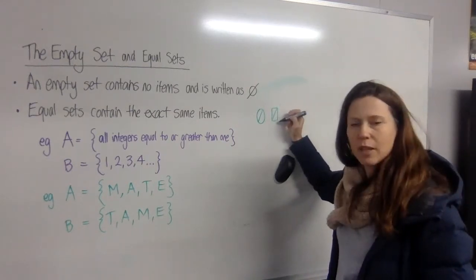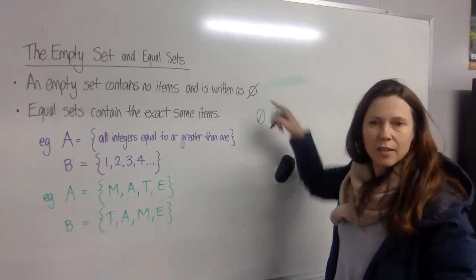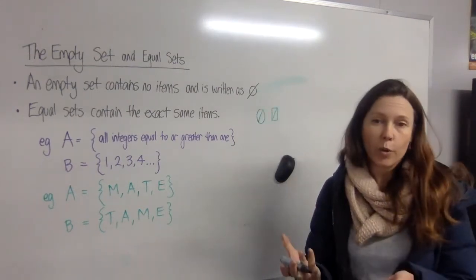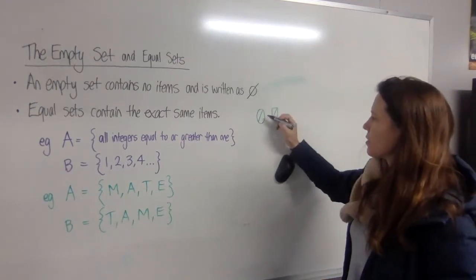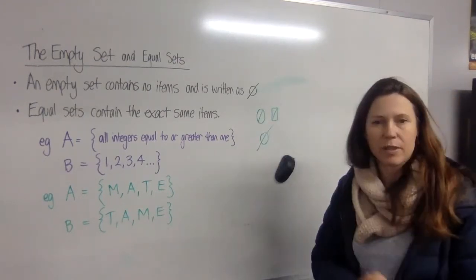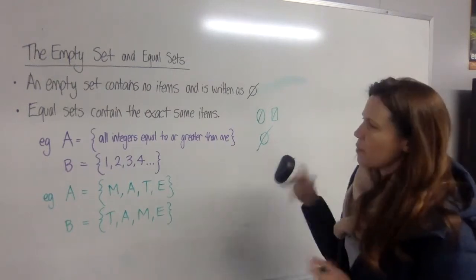Have you seen that before? Well, that reminds me that here we're putting a 0, not an O, okay? And we just make the cross nice and big. So just draw an O, put a line through it and say there's nothing in there. That's how I remember that one.